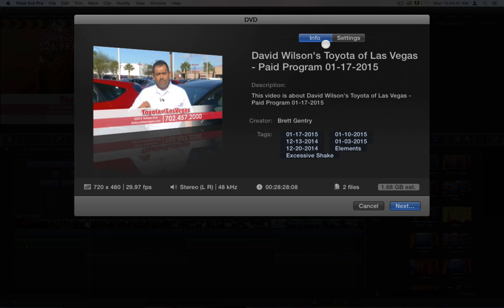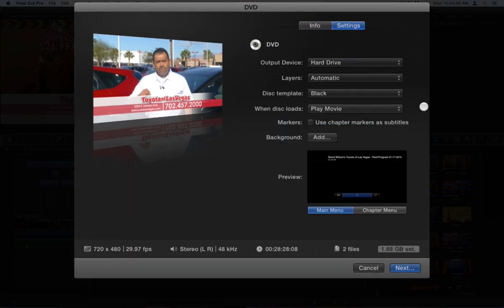And when I go to my settings and I look at my chapter menu, there are chapters here. Now, it's not really going to show you what's going on, but it does have chapters. Okay, so if somebody was looking at the main menu, you can't really see this because it's so small. But there's a play, and then there's like a chapter thingy on one of these sides. And if you go to the chapter menu, then you can see all the different chapters. And if you have several pages of chapters, you can skip through the pages.